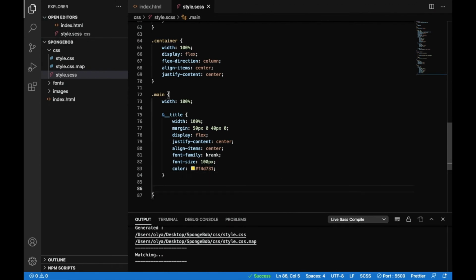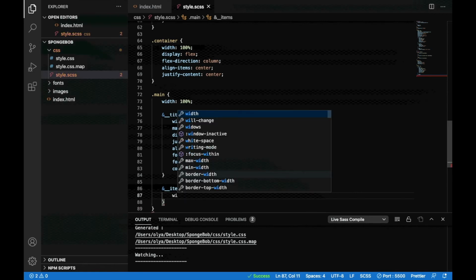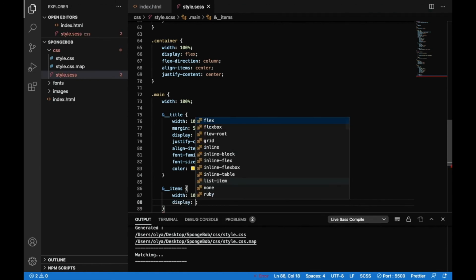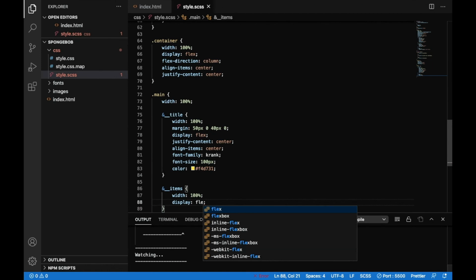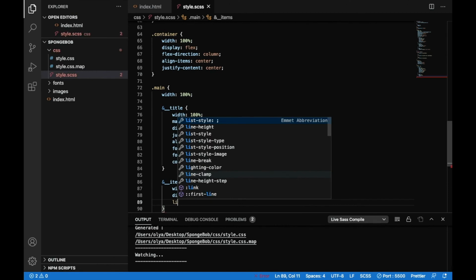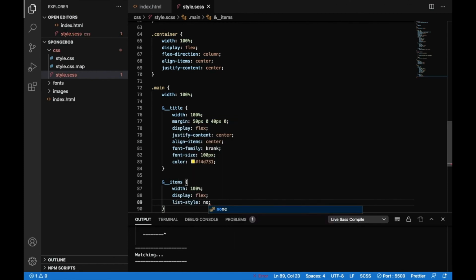Okay. Let's create styles for our items. For this, write width 100%. Display flex. List style none.